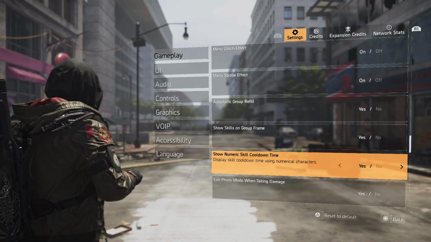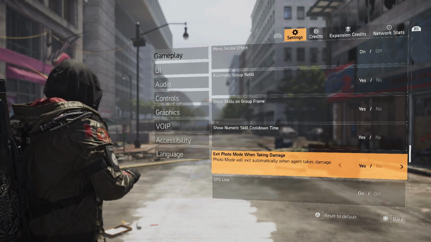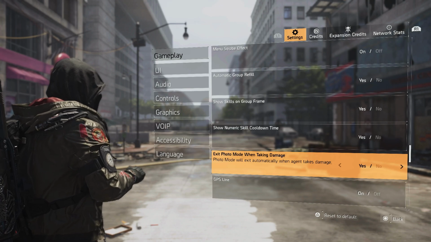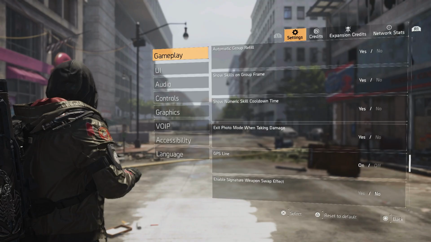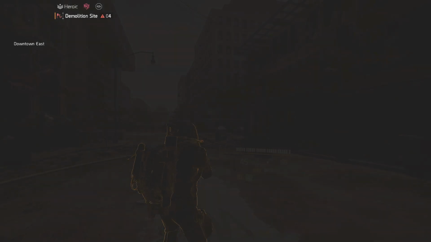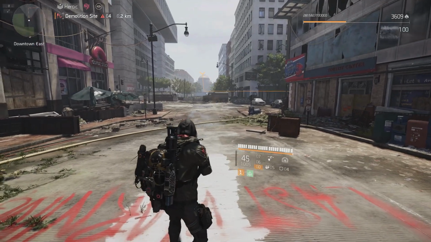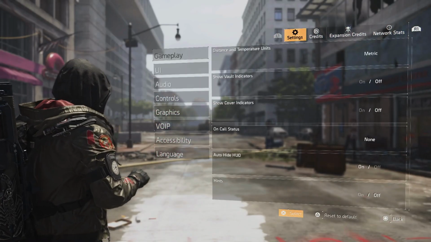Show numerical skill cooldown time, keep that on. Exit photo mode when taking damage. I think this is great, especially for people who like taking photo mode, in case you don't want to die. It'd be great. The GPS line, I keep this on, so like say if you hit this control point, you can see the line, right? Now, if you don't want to have that line, well, then turn that off. So that's just something for you there.